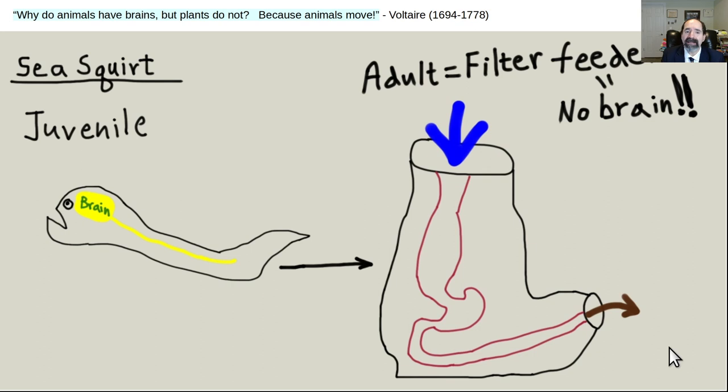It's been known even by the original makers of the IQ test, a person can dramatically increase their IQ, their performance on all these standardized tests, and just their daily ability to think. So the first quote is from Voltaire: why do animals have brains, but plants do not? Because animals move. Our brain is much more for movement than it is for thinking, but being in good physical shape and exercising a lot makes us smarter. This right here is the sea squirt, which in its juvenile phase has a brain, it swims around like a tadpole. Then in its adult phase it attaches to a rock and its brain is reabsorbed, it becomes a filter feeder. You don't need a brain if you just sit around like a filter feeder watching TV.